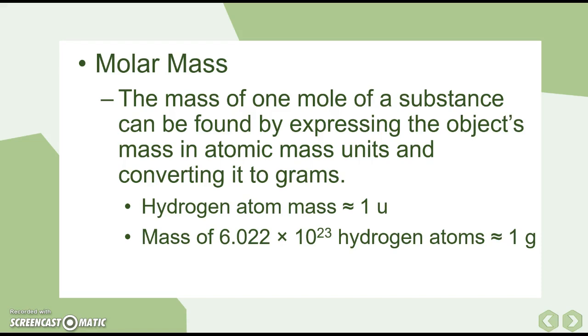You'll notice there's a correlation there, that 1 hydrogen atom equals 1 AMU. But if I have Avogadro's number, 6.022 times 10 to the 23rd atoms, I have 1 gram. It's the same mass there, just different units, depending whether I have 1 atom or Avogadro's number. Which one is more practical to actually measure out in a lab? Well, grams. And so that's why we use Avogadro's number. And where could I find all that information? I could find it on the periodic table.